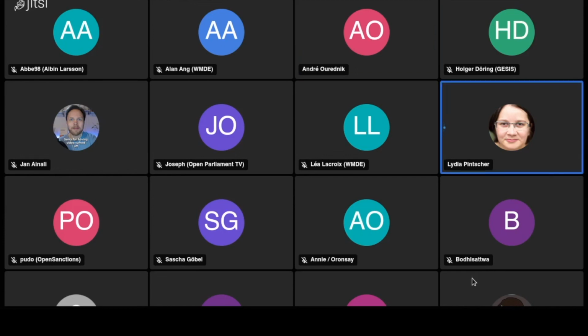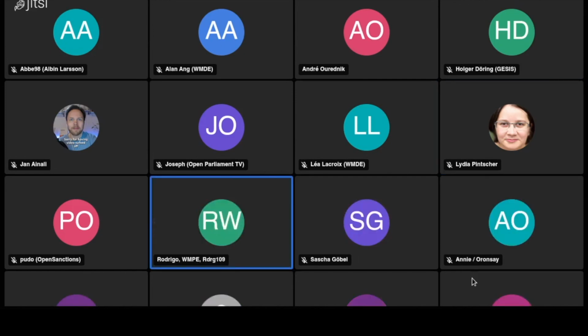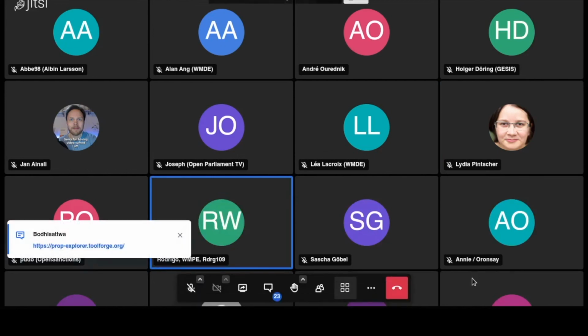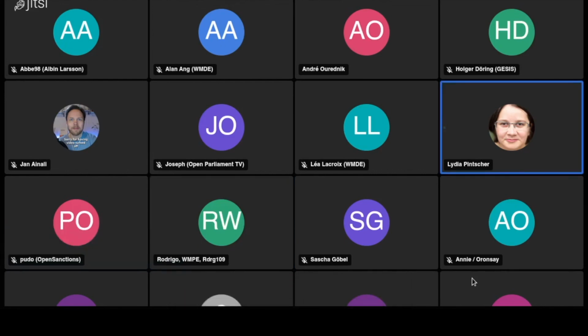Just a question to make sure I understand it correctly. You mean visually exploring which properties exist for your area of interest? Yes, generally, an easier graphical user interface to navigate through the properties. That makes sense. I think that there was a gadget that showed, no, sorry, a tool in Toolforge that showed the class of the properties. Yeah, Botti linked Prop Explorer on Toolforge in the chat. Okay, yeah, that was it. That is a useful thing to try.